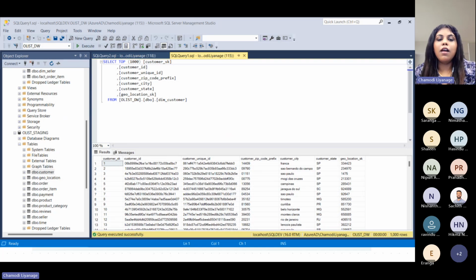This is very important because the surrogate key plays a big role in how data is structured in a data warehouse. Think of this surrogate key as a unique ID you give to each record in your database. But the catch is that it doesn't mean anything outside the system.